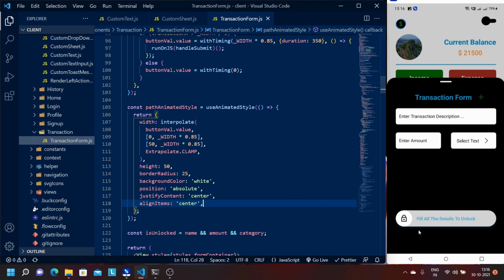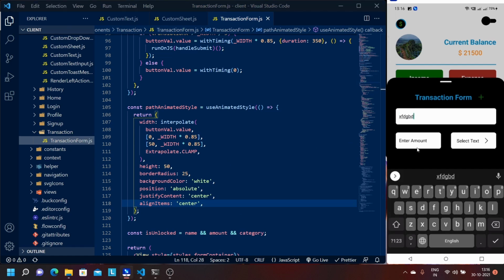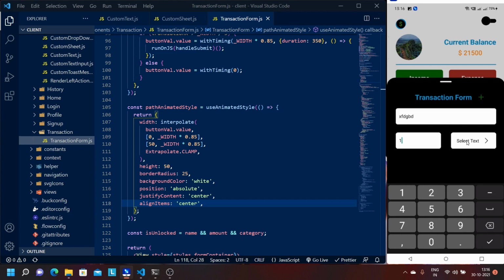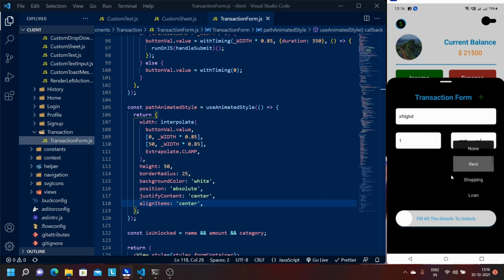So now it says it's locked, but the moment you fill all the fields, that will be gone and you can swipe. But if even one field is not selected, this will not work. Okay, that's great, that's done.